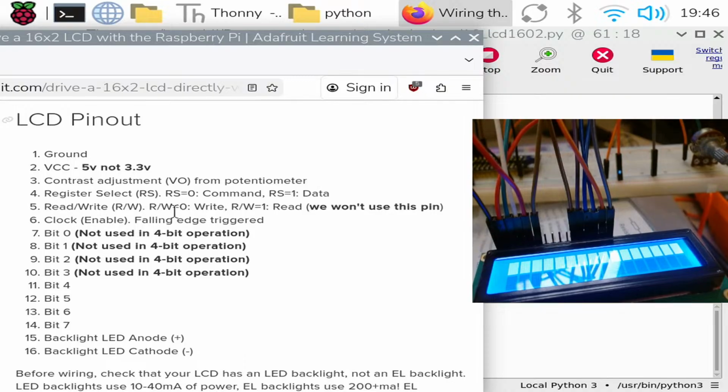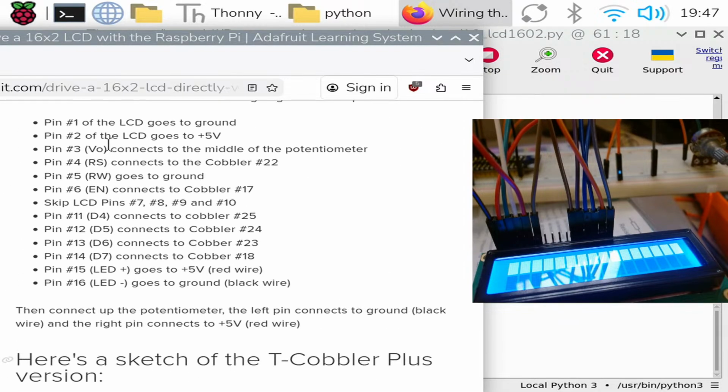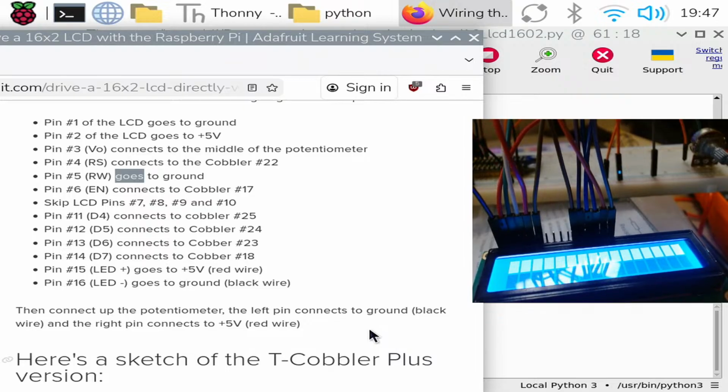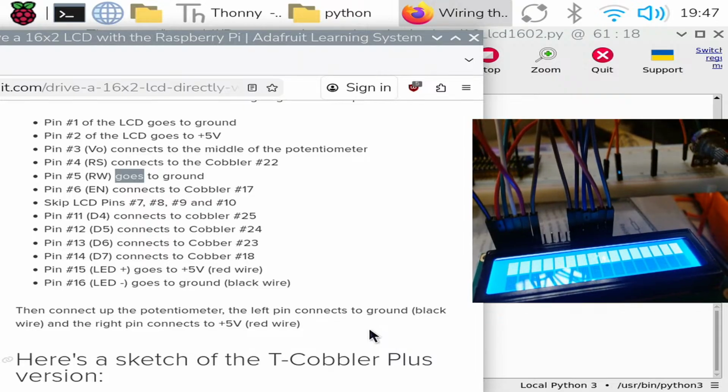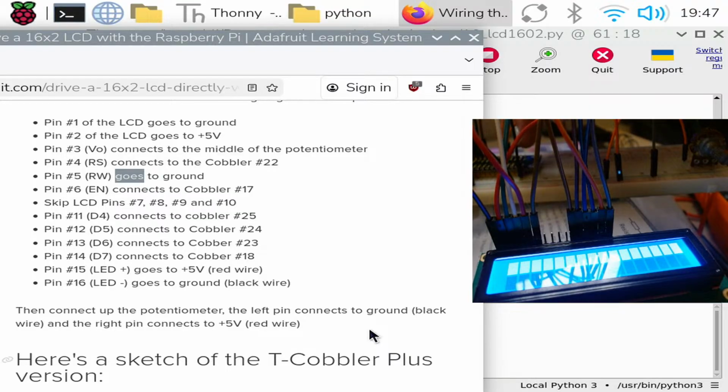This goes to ground. So 5 goes to ground. 1, 2, 3, 4, 5. I think that there just must be some loose connection in here somewhere.